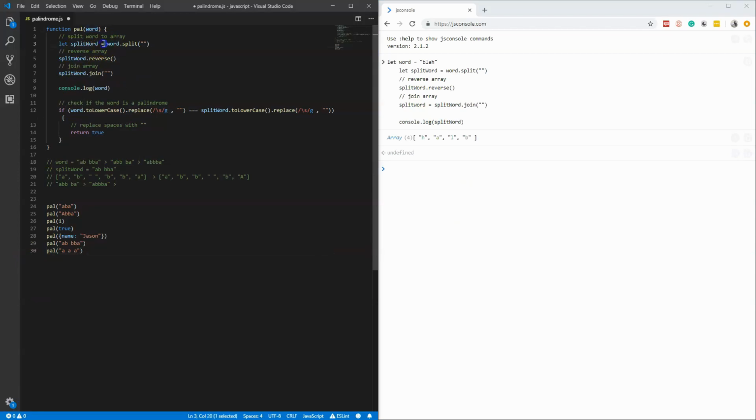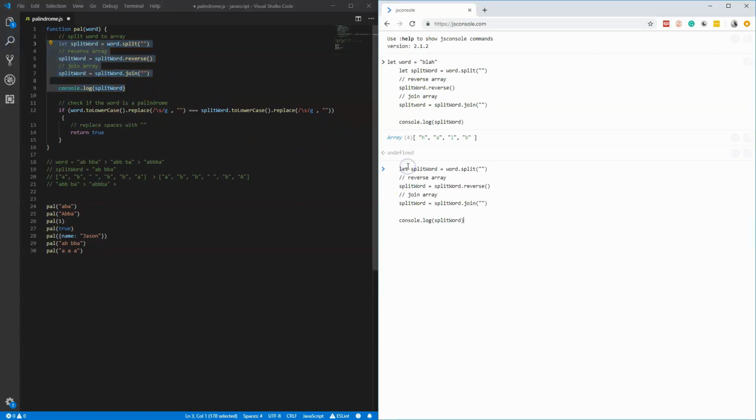What we need to do is, let's grab the split word equals, and we need to put it in front of here so that way it persists, and then this needs to be split word. Okay, alright, so let's try this again.